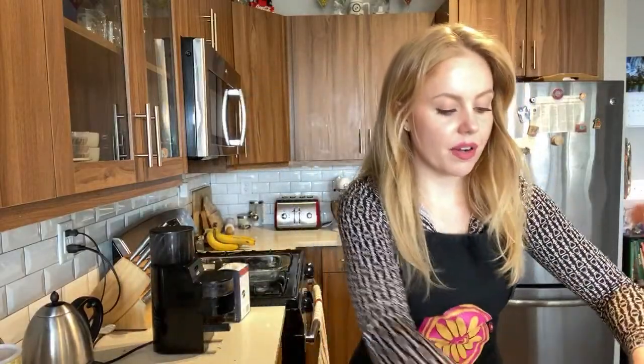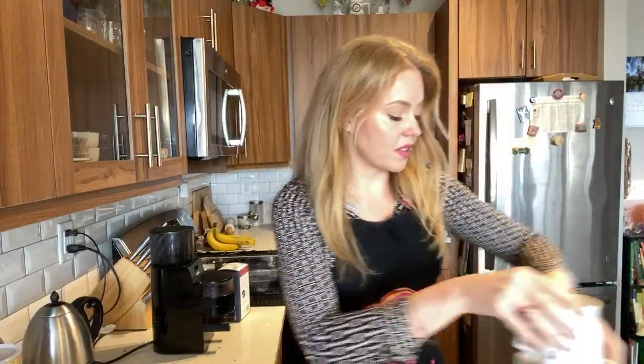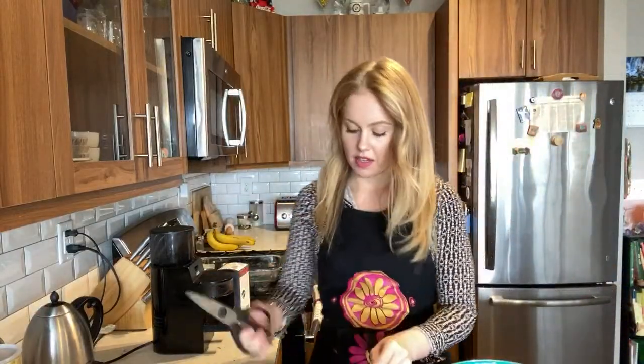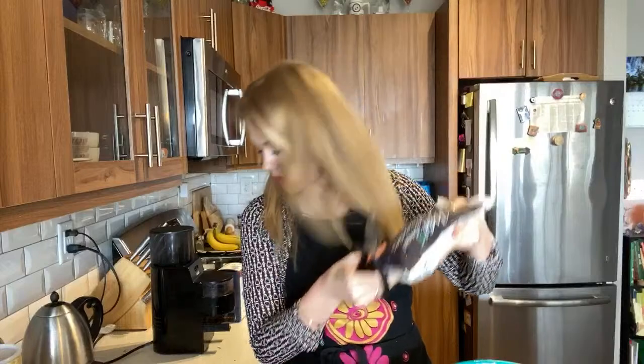Okay, so while that's doing its thing over there, I'm gonna grab a great big bowl, right? And I'm gonna dump in all these blueberries, right? So let me just grab some scissors. And I'm gonna cut them open. Each bag has, this says it's a pound.